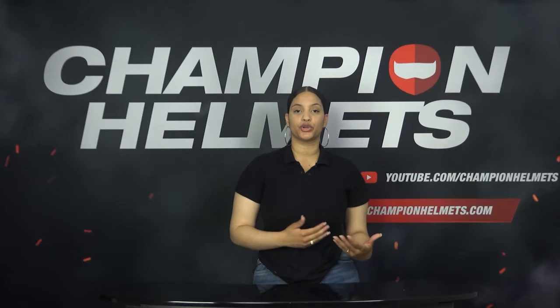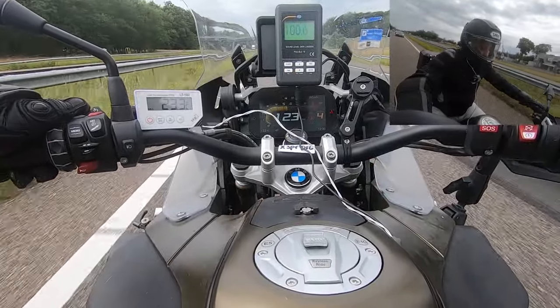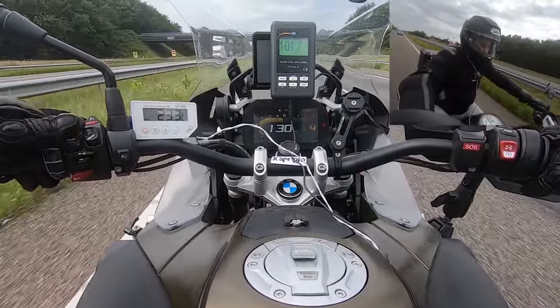The noise isolation of a helmet is also an important factor in your choice. Noise plays a big role in riding comfort. A quiet helmet gives a nicer riding experience and makes you more concentrated on the road. There is often a big difference in this area between cheaper and more expensive helmets. Especially if you are on the road for several hours in a row, it is necessary that your helmet is well sealed from outside road noise. We test all helmets we sell for noise so that you know exactly what you are buying.